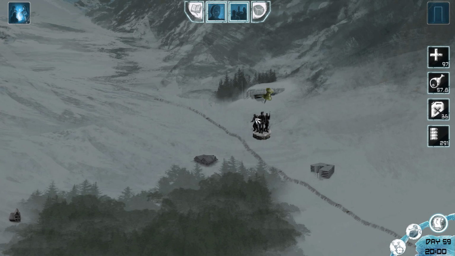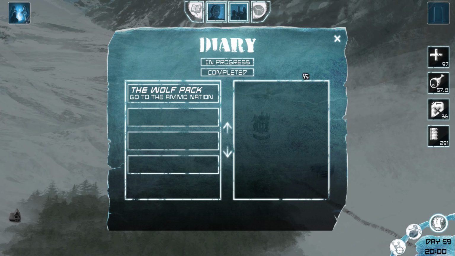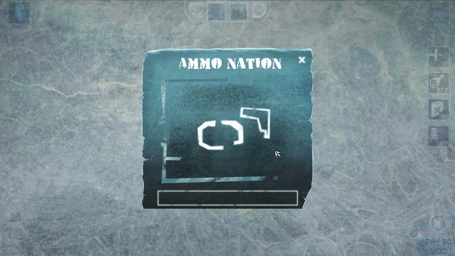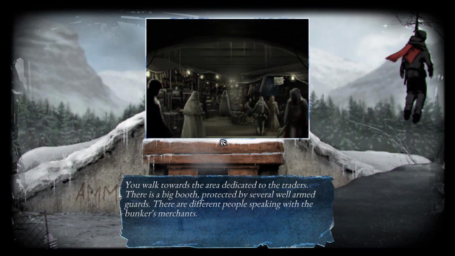We are going to be going to the Wolfpack. Go to Ammo Nation, that's exactly where we're going to, Ammo Nation. It's another day of recording, so you'll forgive me if I'm a bit lost right off the bat. But Ammo Nation is the place that we're going to. There's a trader's booth and there's also a local tavern available right here. Let's go to the trader's booth first and foremost because I usually love to do some trading first.